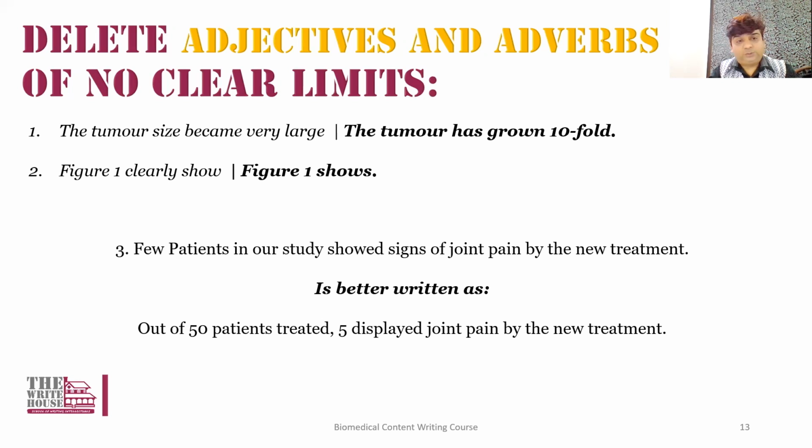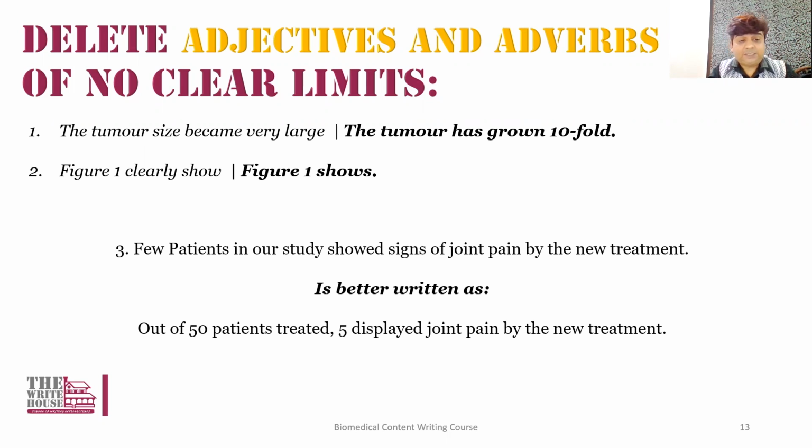Now what does clearly show? Figure 1 shows. Whether it is clearly or not, let the reader read and find out. No need to write figure 1 clearly shows, or figure 1 apparently shows. This kind of thing adds nothing but meaningless words to your writing. So avoid that kind of words when you are writing for the life sciences or the biomedical subjects.